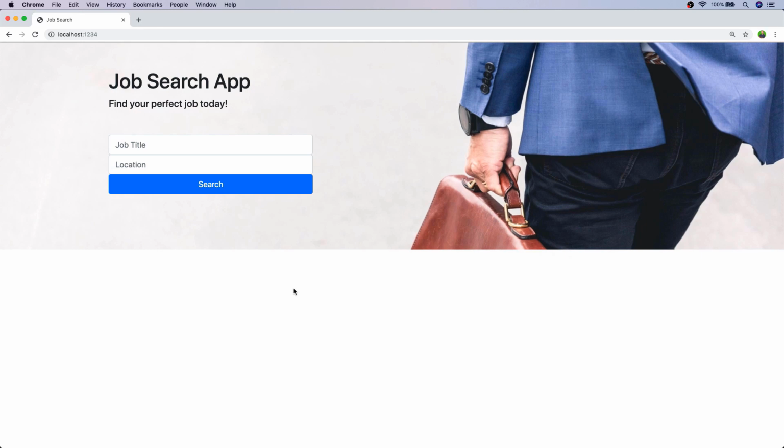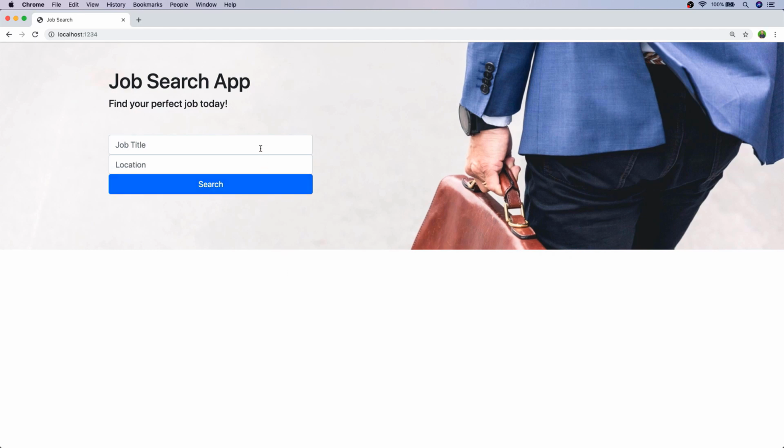We're going to be making this job search app. This application is a little bit different from the other projects that we've been doing, because we're not actually going to have a database on the back end with lots of different jobs set up. We're going to get all of our data from a third-party API, but we'll still need to build a backend server, as you'll see when we get onto that part of the application. So let's give it a little demo to see what you can do with the job search app.